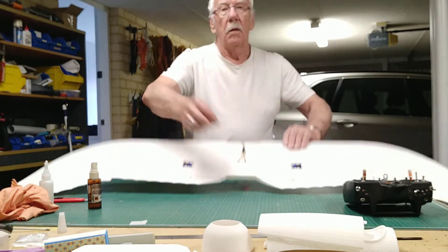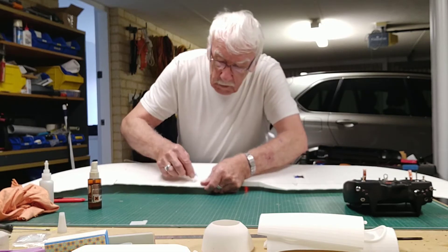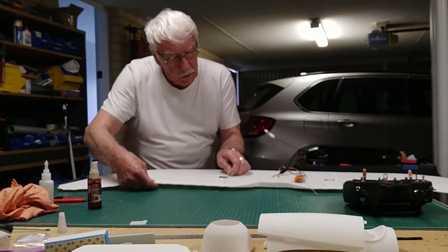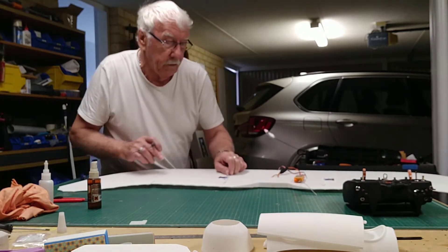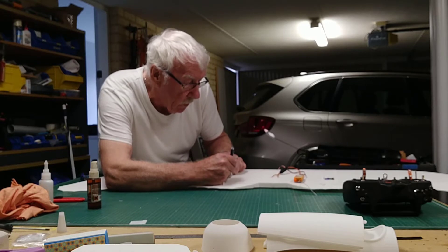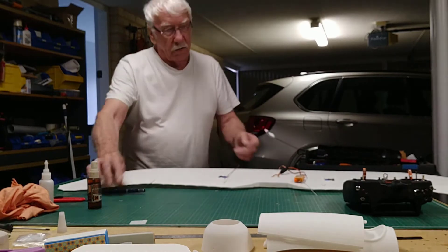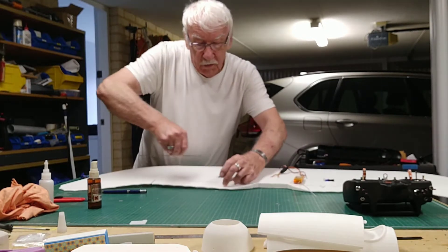I make a Z-bend. Most of the time I can do this. I line up my aileron and then mark, position the servo arm, and mark where the Z-bend wants to go on the second. Now this is fairly crucial. And if it works, it's good; if it doesn't, you have to put some sort of connector in there that's adjustable. I've sort of got fairly used to doing this, but we'll see how this one turns out.